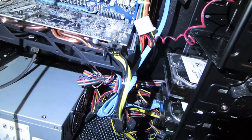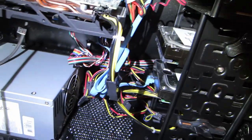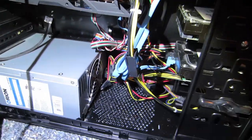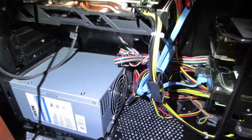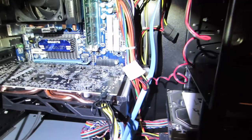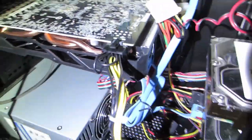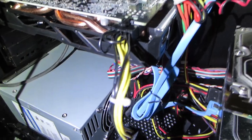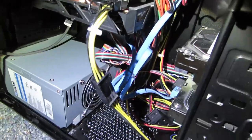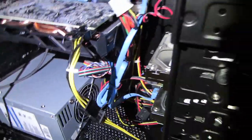You can see where the wires connected to my motherboard are bumping right up against it. Whenever I first got it in here, I was kind of worried because I thought there wasn't enough slack going from the PSU up to the motherboard, but I was able to make it work. This graphics card has an 8-pin connector, but my PSU only has 6, so I did have to buy an adapter. You can see that connected there.